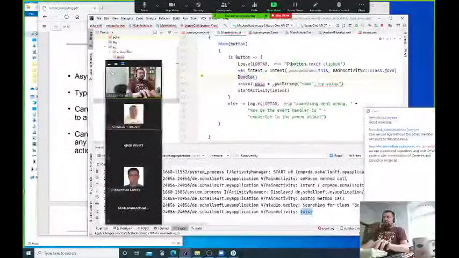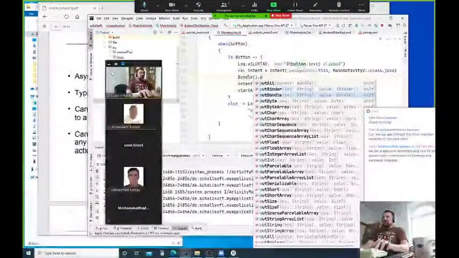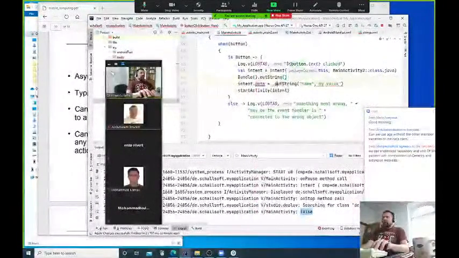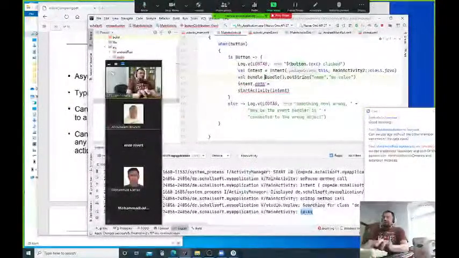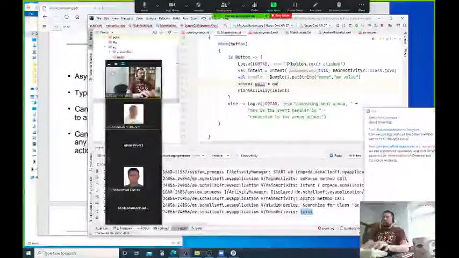Yeah, so, and I can put things into a bundle. You see, put string, and this is my string I put into this bundle, and this bundle can be then used with my data as data. Should be a bundle.